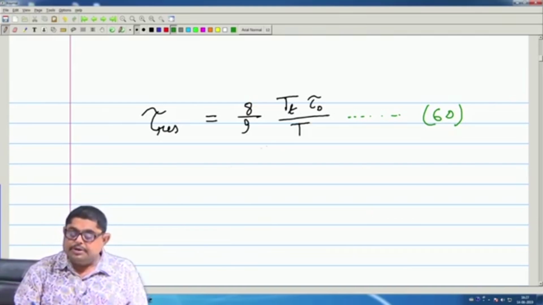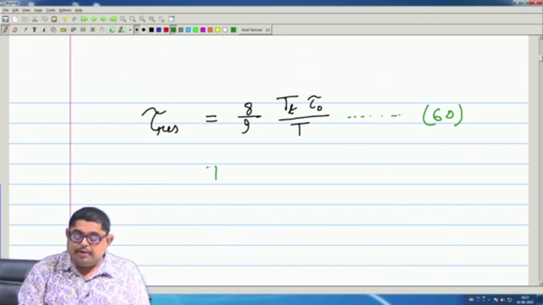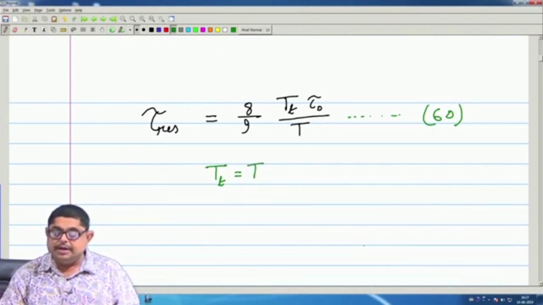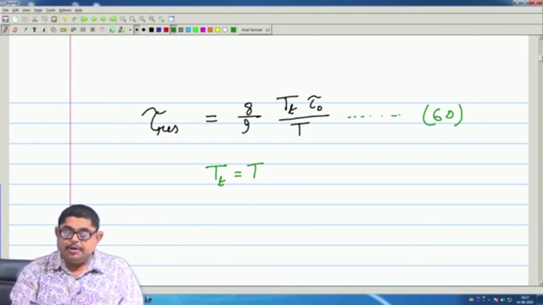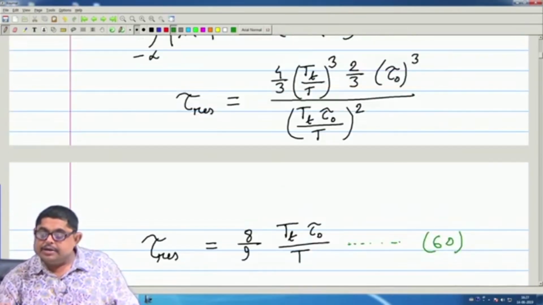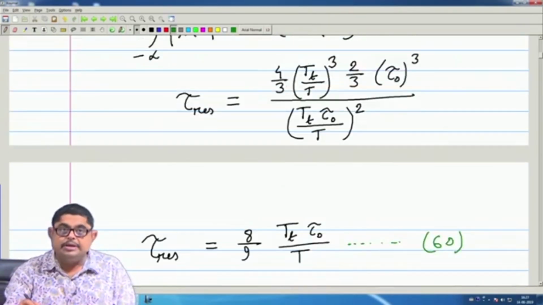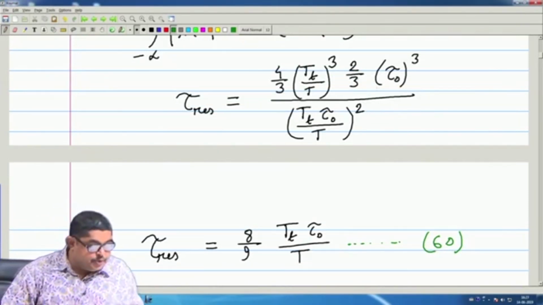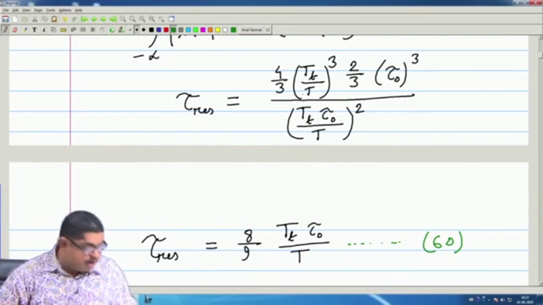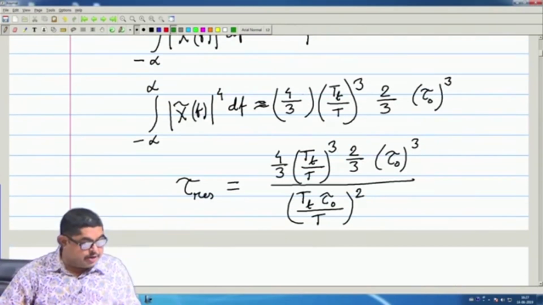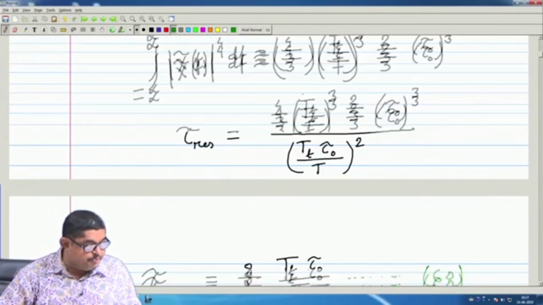Now, when T_T is equal to t, basically this is a single pulse case. So, at that time you see this becomes 8/9, but at that time this 4/3 also won't come. So, it is becoming 2/3 correctly. This 4/3 is coming because of the whole n number of those things, the delta functions, the rectangular functions, convolution. That part won't come.